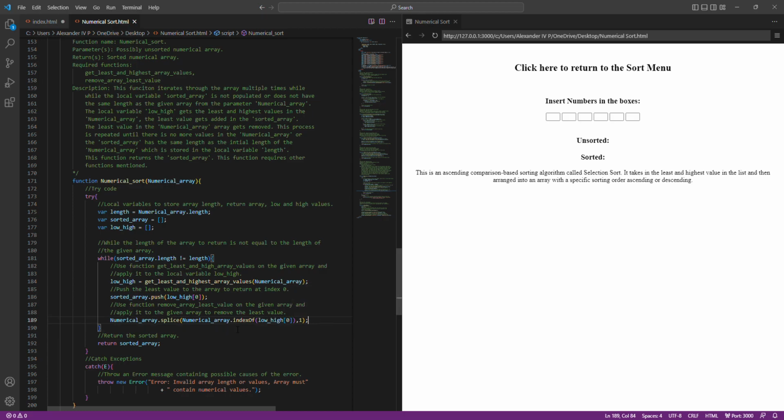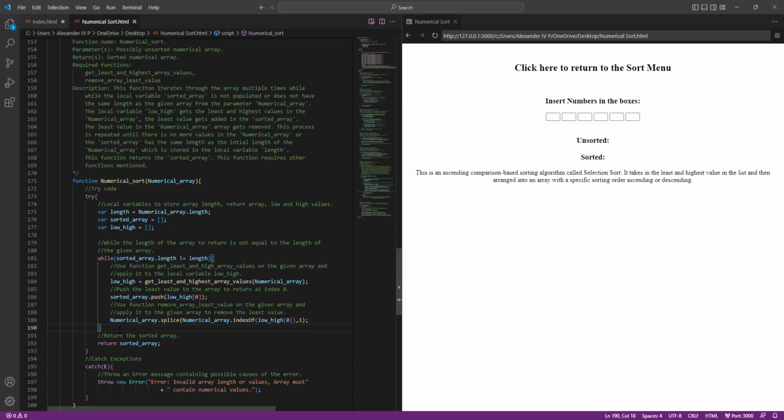So there is no need for that function anymore, but I just chose to split it to make it easier for my brain to remember.